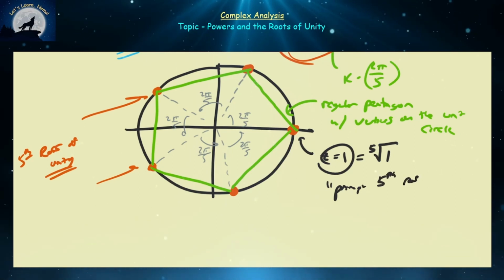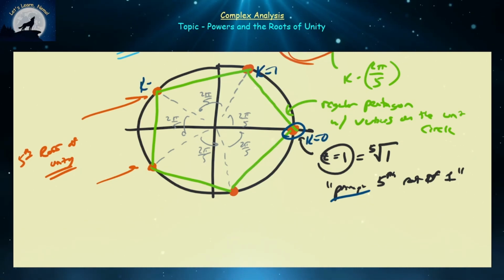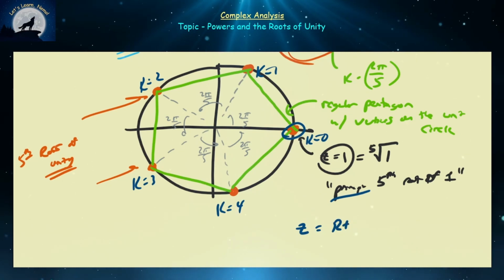fifth root of 1. But how many fifth roots of 1 do we have? Not just the principal one. We have 5 of them. We have this one here, which is k is equal to 0. This one here, k is equal to 1. K is equal to 2. K is equal to 3. And k is equal to 4. Each of them, z, can be represented using this new notation as the fifth roots of 1, whose ID or index for that root is represented by k, where k ranges from 0, 1, 2, 3, and 4.